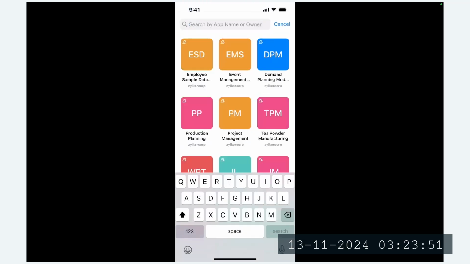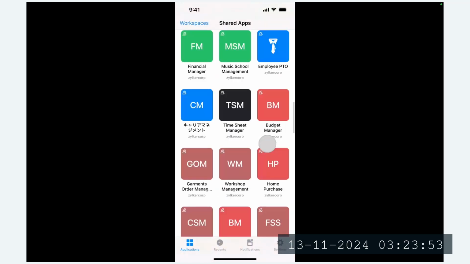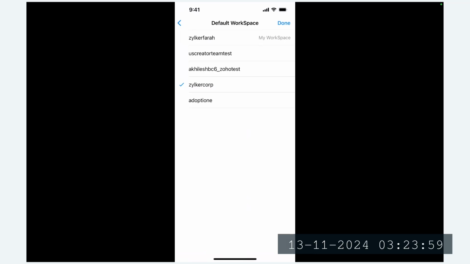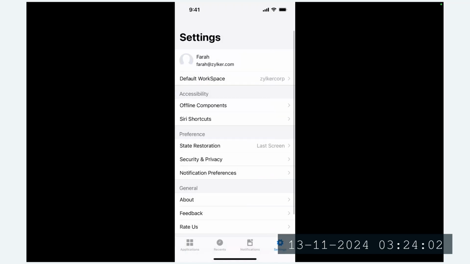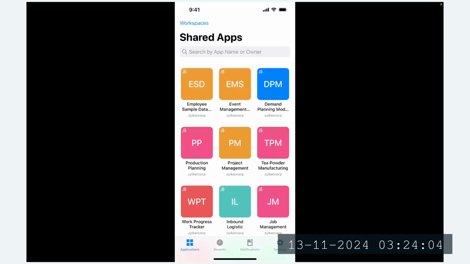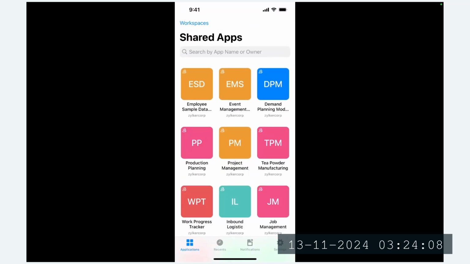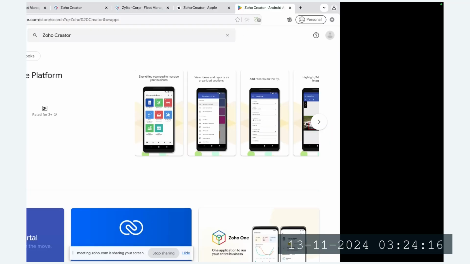So let's say here in this case, in this account, I have access to all of these different applications. And if you have access to different workspaces, you can move through them from there. So if you're an admin like me in this case, you'll have access to all of the different applications. And if you're a user who's given specific access to some of the apps, only the apps that you have access to will be displayed here.